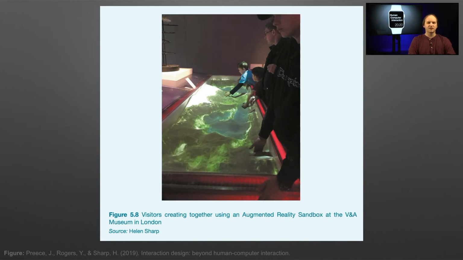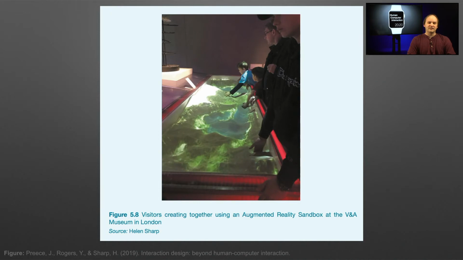And so we see other things we've talked about in other lectures, shared interactive displays. We've looked at things like the table that keeps track of who's talking. Yeah, this does look like fun. I don't think I've played with one of these in person. I don't think I've seen things being projected on sand anywhere. But I would like to mess with that.